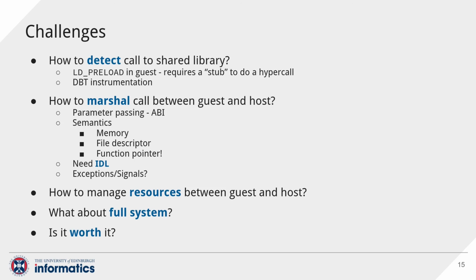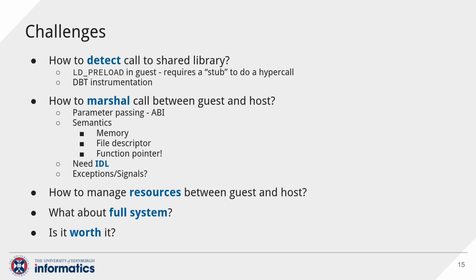And for function pointers, say we have a sorting function that takes a function pointer as the callback for the comparison instruction, for example, quicksort. How on earth do we handle that? The guest program is going to pass in a guest function address to the host library code. Not a chance will the host library code be able to call that guest function because, well, it's in the guest ISA. So we need to insert some kind of thunk to translate between these two things and actually make that happen. In order to support this, we're going to need some sort of interface description language, or an IDL.